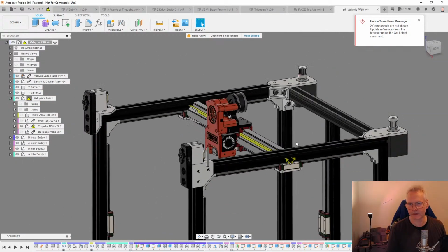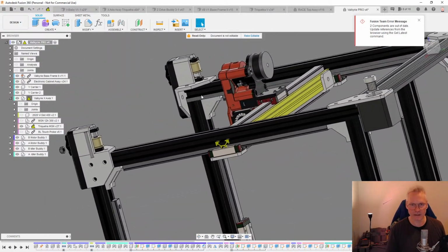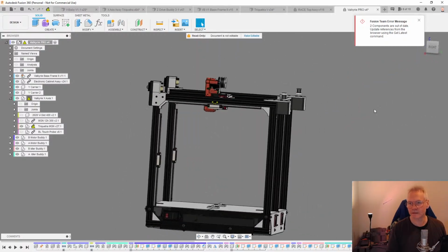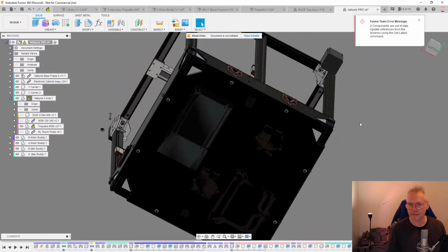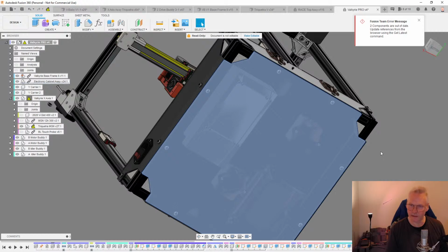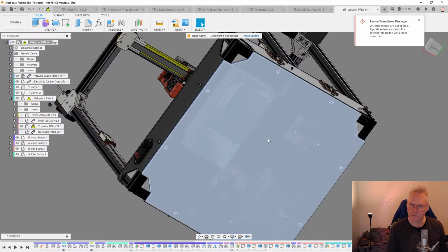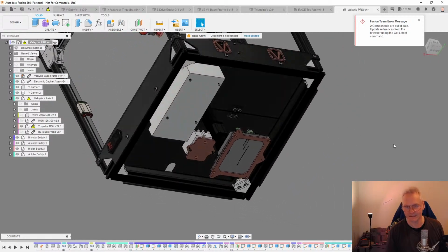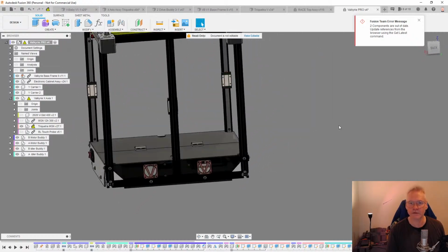Let's unisolate that and have a look at the frame. So this frame is open in the front, and I'm not sure it's going to be open. Maybe we have one crossbar at the top or somewhere. And also I'm wondering about placing motors on the rear, and maybe doing electronics on the underside, like this, something like this. I need to flip these guys around. This is from before, but have them on the underside or on the back.